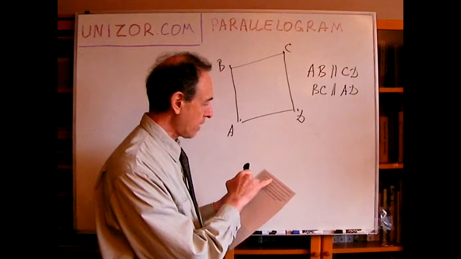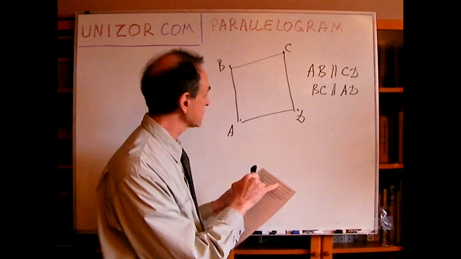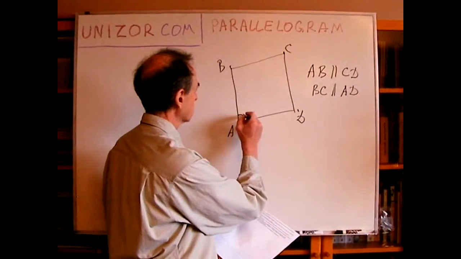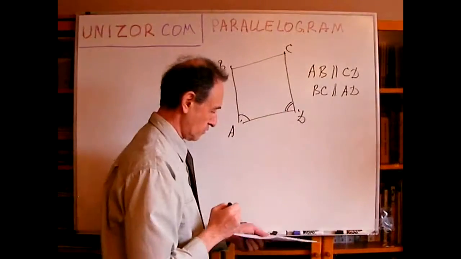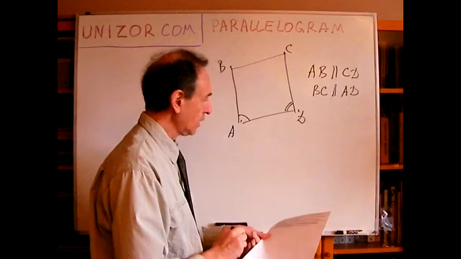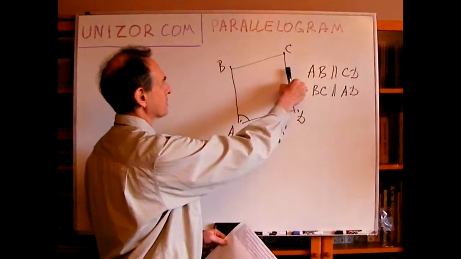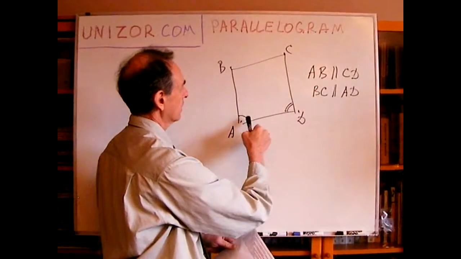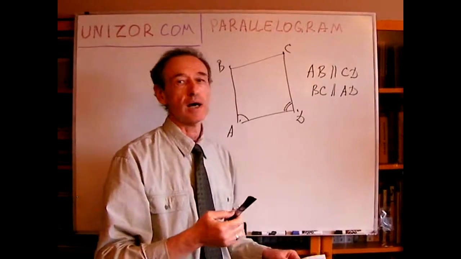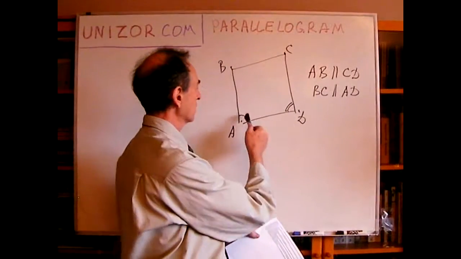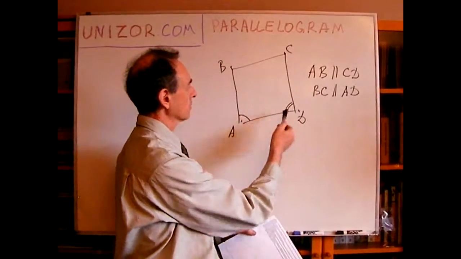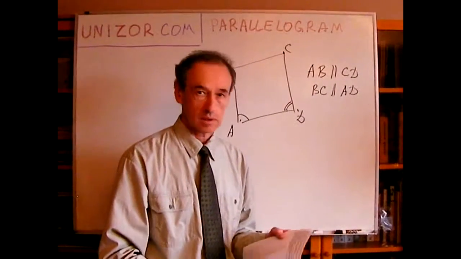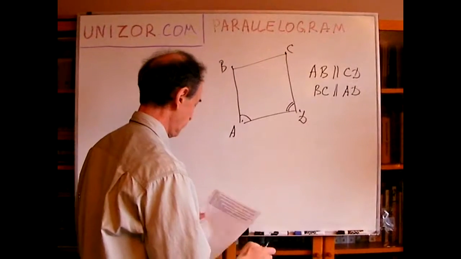Two angles of parallelogram formed by any one side are supplemental. Let's say this and this. Why are they supplemental? Well, obviously because since opposite sides are parallel, now we have two parallel lines and a transversal, and we know the property of the parallel lines and the transversal, that interior one-sided angles are supplemental to each other. Added together, they give 180 degrees. That's it.